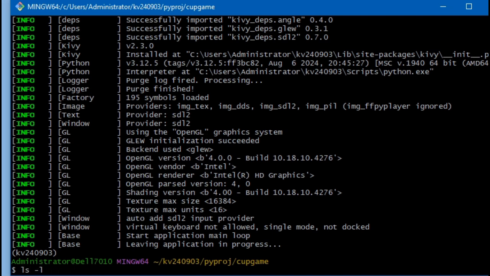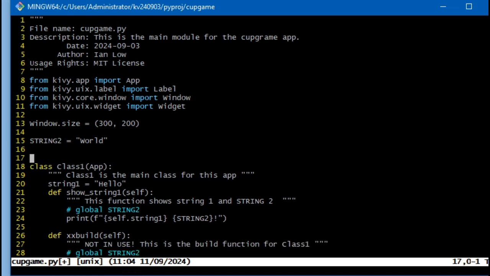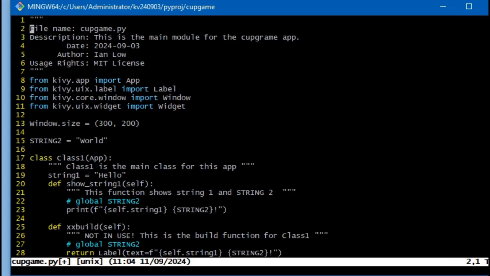So I go back inside that file and start designing the layout of this cup game app. To begin with, to make things simple, we just do everything in the same class. So rather than having this widget class separately, I'll just delete that class, and we don't need to worry about the hello world now.